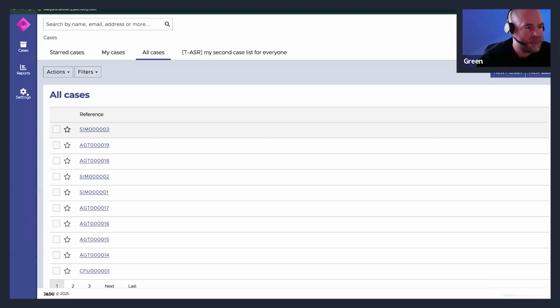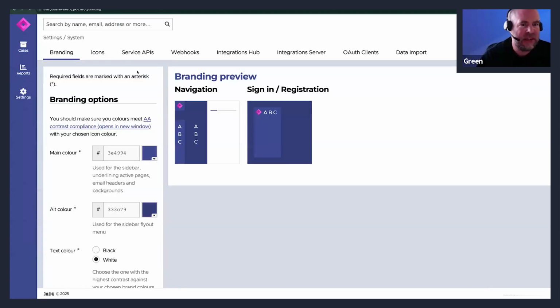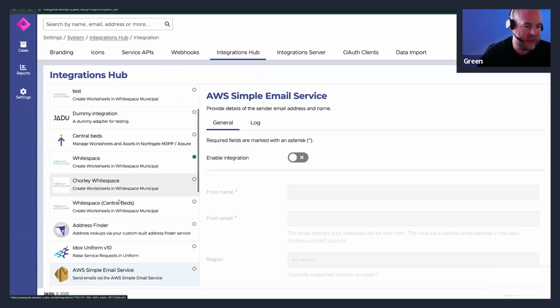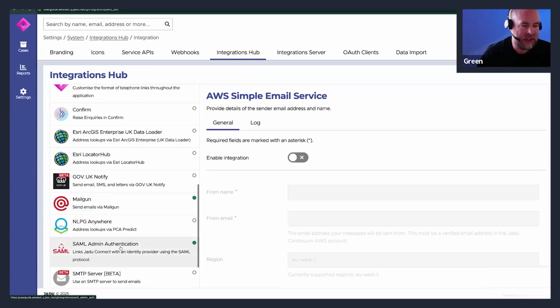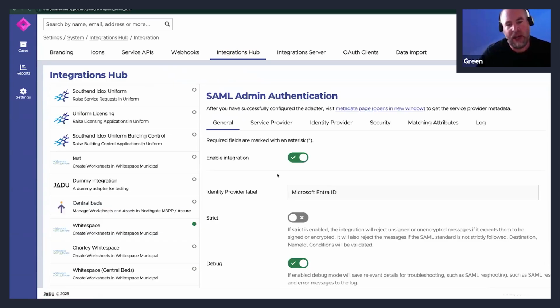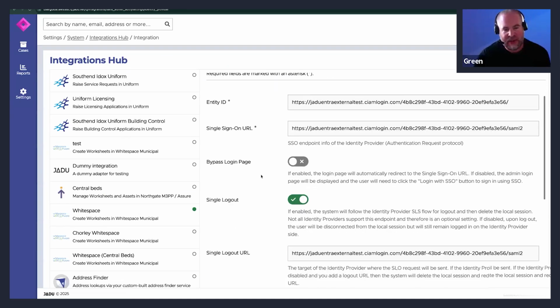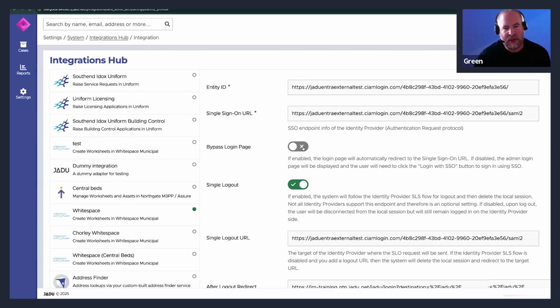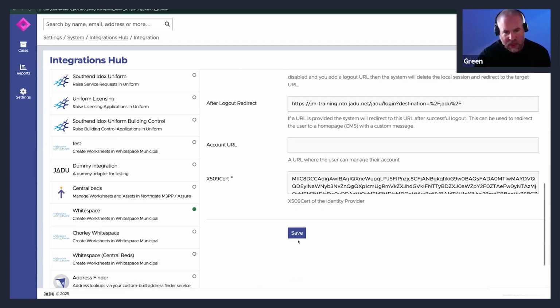Within our integrations hub, which is where we set up the SAML integration, there's an option to bypass that additional Connect login page. So we can do bypass login page.